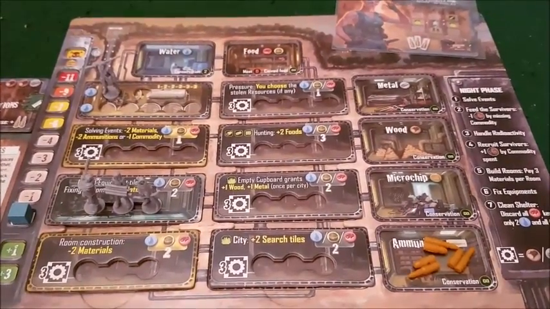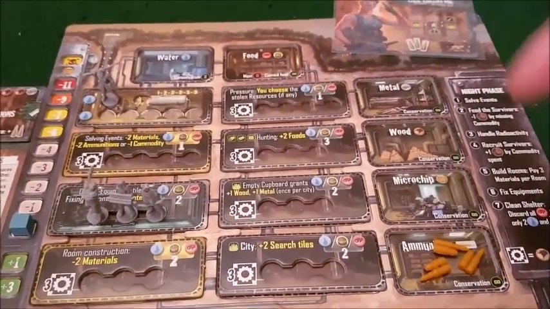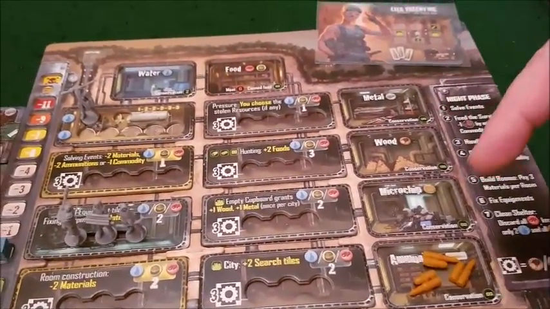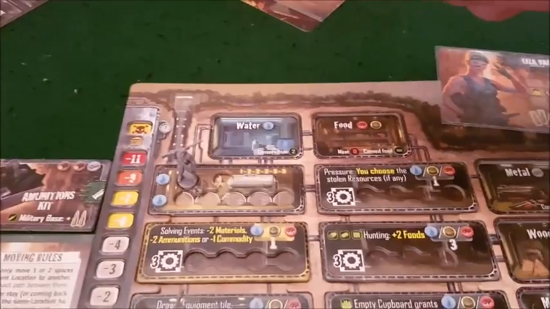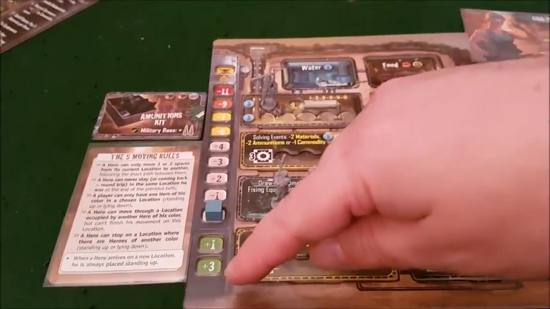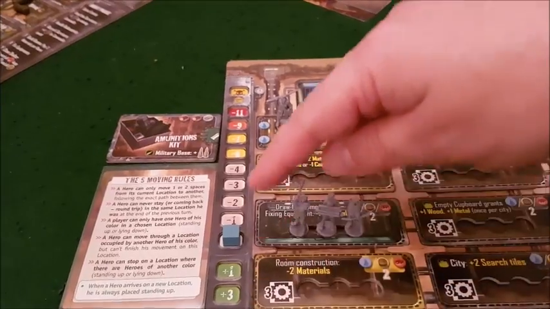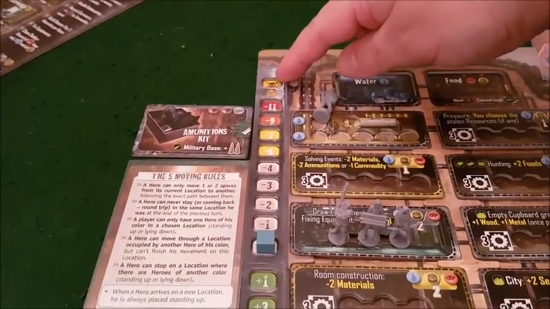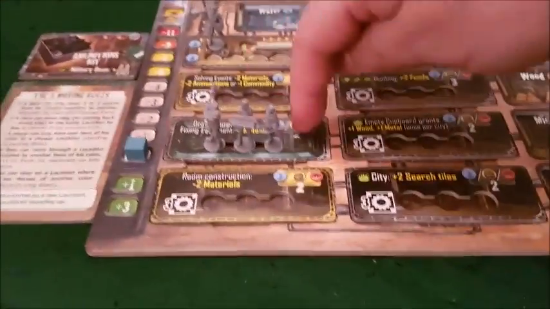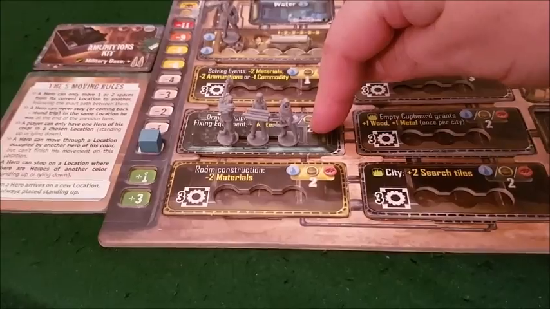Okay, so then you have your resource spots here. You've got metal, wood, microchips, ammunition, and then up here is food and water. This is the radiation level down here. We start on 0. This is positive radiation, and that's negative. Over here people will start dying. The interesting thing about this is the buildings. None of these buildings are built except for this one here, which I'll explain why in a minute.